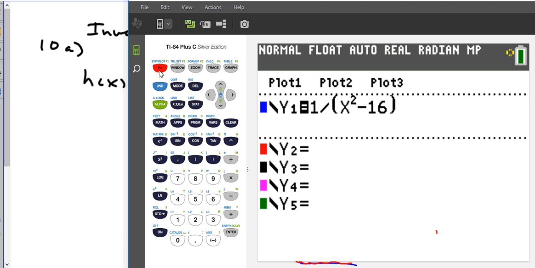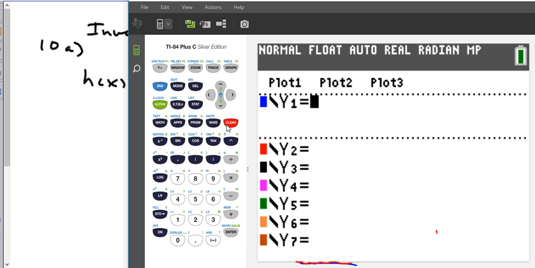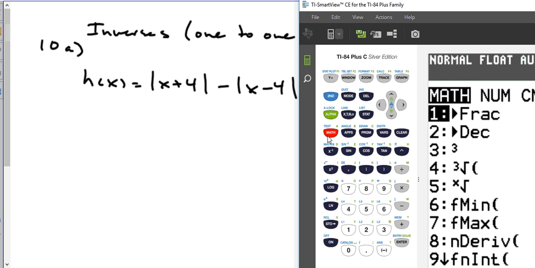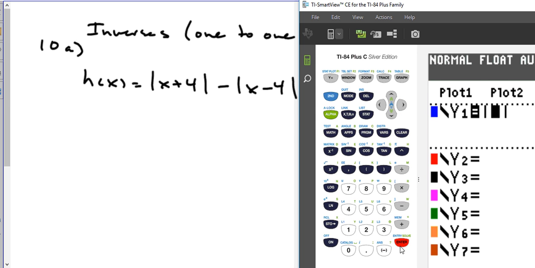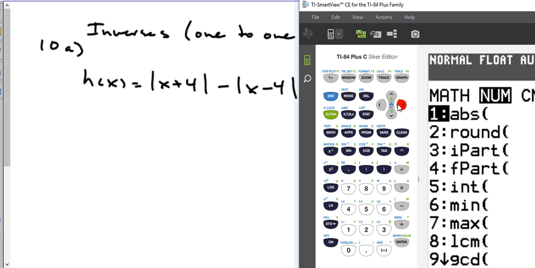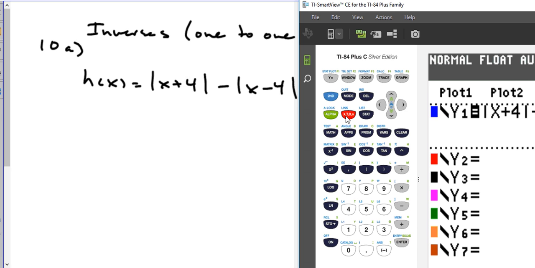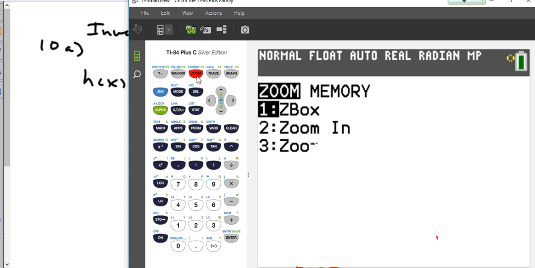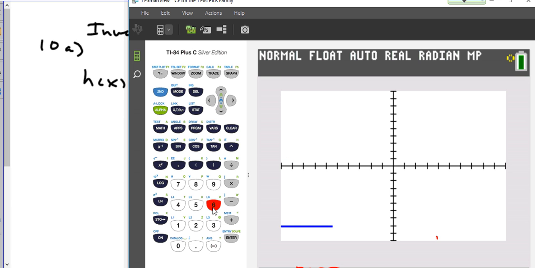And in our y equals, we're going to input this data. So you have this, and move this over a little bit. And what we're going to have is F2, guys. So if you go to math, you have the TI. There are other faster ways to do this too, but we're going to have x plus 4. And then over here we're going to have minus. We're going to have math, number, abs. We're going to have x minus 4. Like that. I think we're all good. We'll go to zoom 6 just to make sure we're in a standard window. And here is our graph.